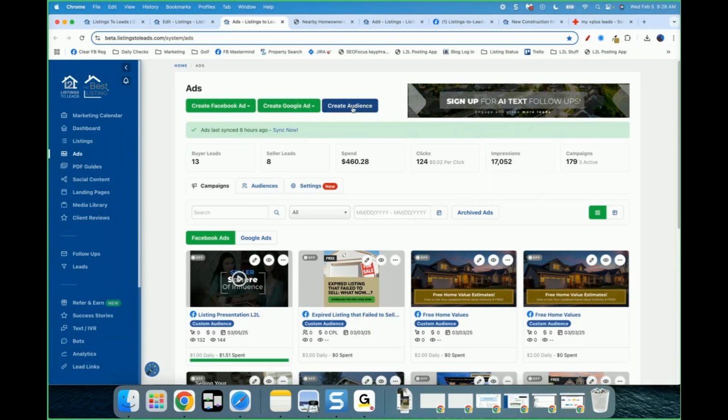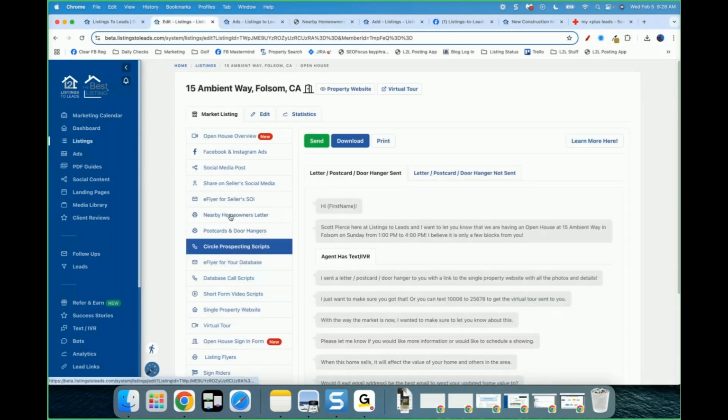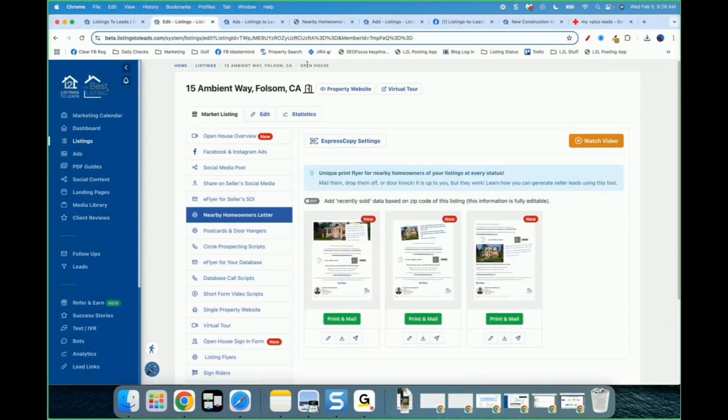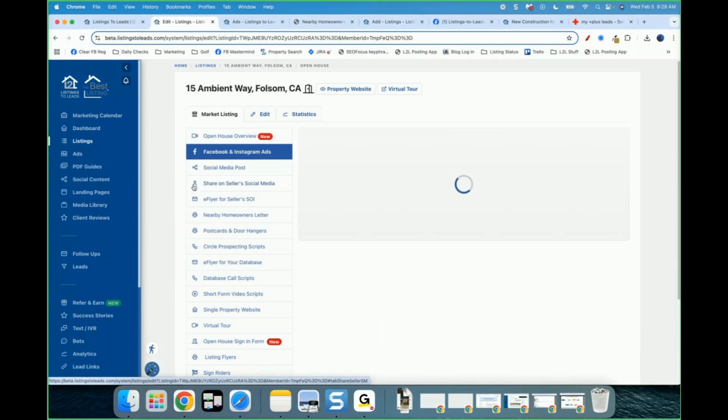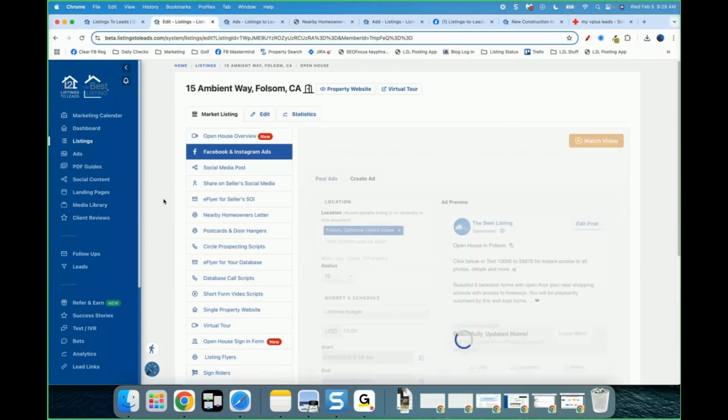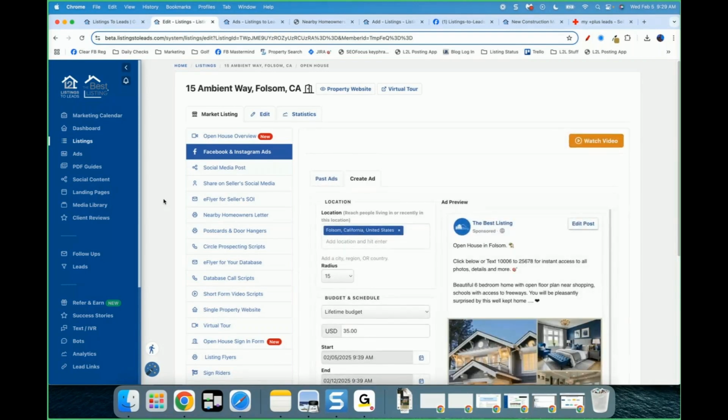So anyways, but now, again, we can put our entire farm up into Facebook and then run ads specifically to them. So here, check this out. Let's go back to that listing. So here we're taking a look at this listing. We have an open house. Now I would not run an open house ad to a custom audience, but I'm going to show you how to do it. I would use it for pending and sold, obviously.